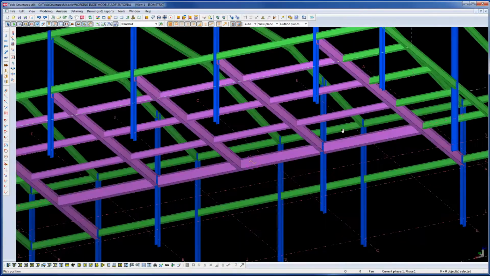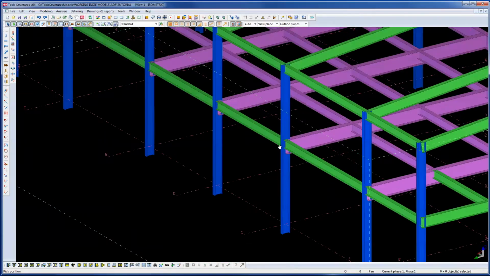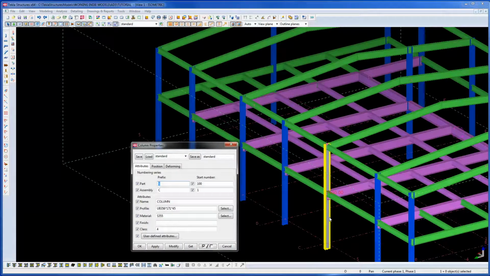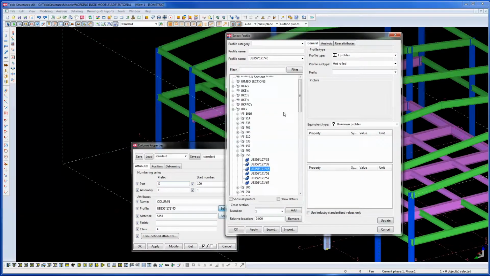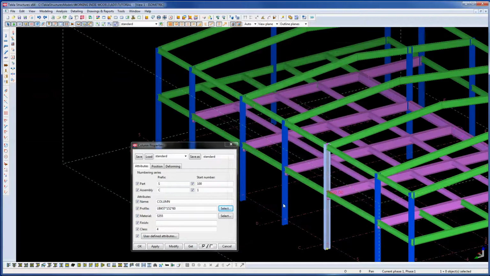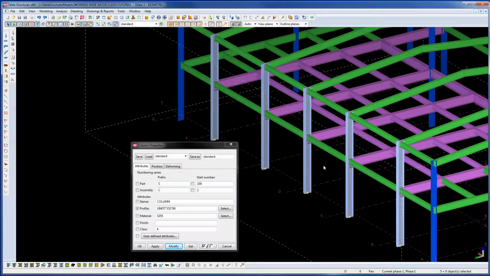Alternate sharpen the additional columns in there. Let's just beef these columns up then. So what they're in at the moment, 356. Let's go for a 400. Make them 406. 457. Yeah. So that one, that one, that one, and that one, and that one. Take all the ticks off and modify. Beef them up a bit.